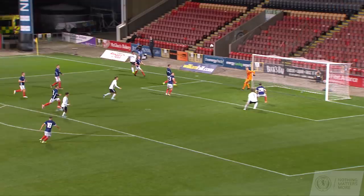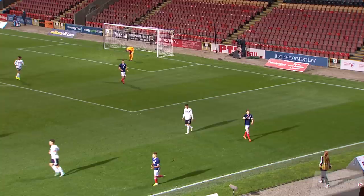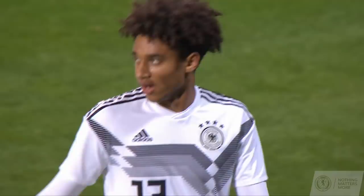Kevin Schade, that's a terrific little turn. May have been tugged as well. The cross a tad hefty. That's clever play again from Kai Kennedy. So it's been a nice start for James Maxwell, just a second start at this level. But Kevin Schade is certainly a danger as far as Scotland are concerned.